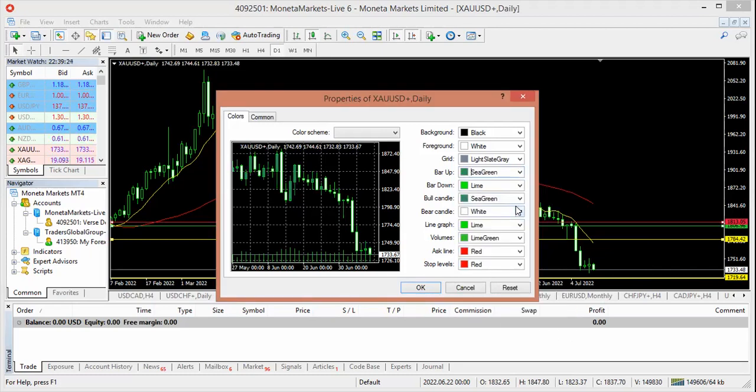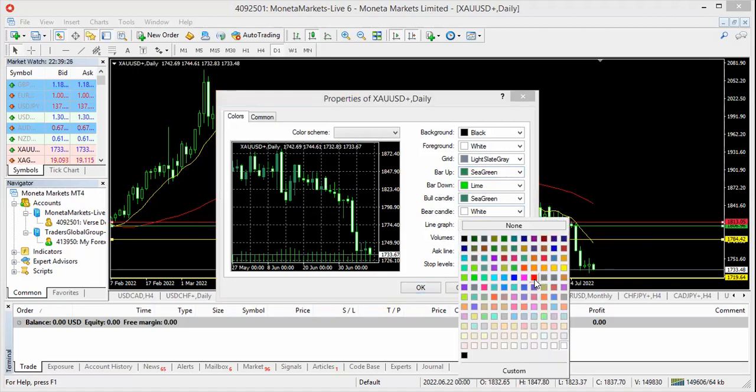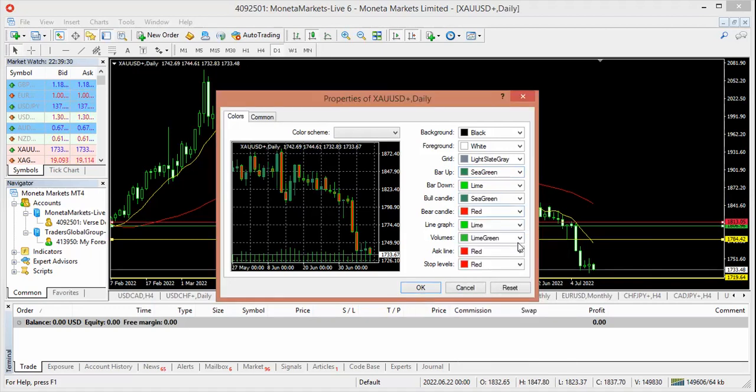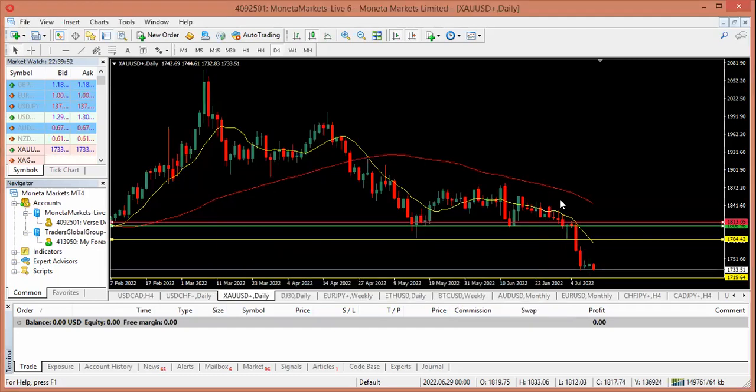Okay, then bear candle, change this one to red, change the outside too. Change this one. Why am I seeing the line go? Okay, yeah, bar down to red. Good. Okay, so green and red already for me.